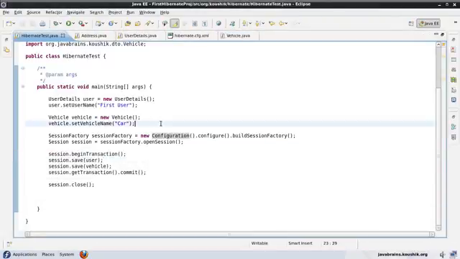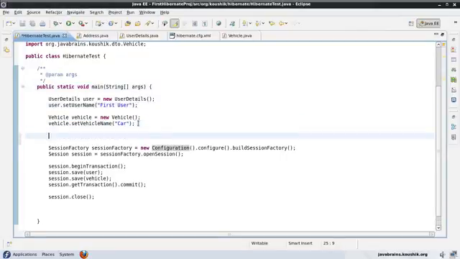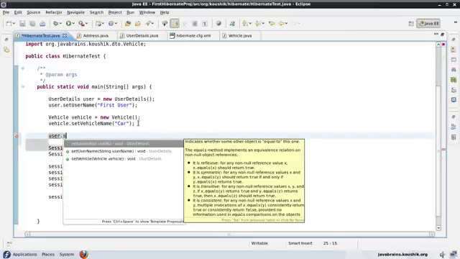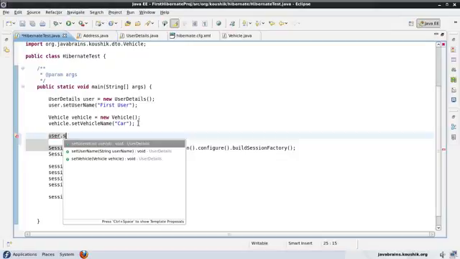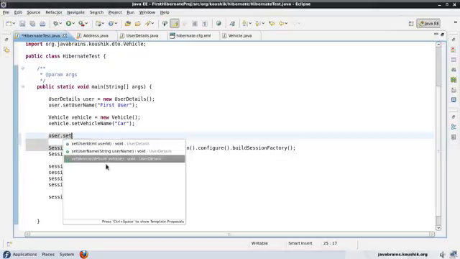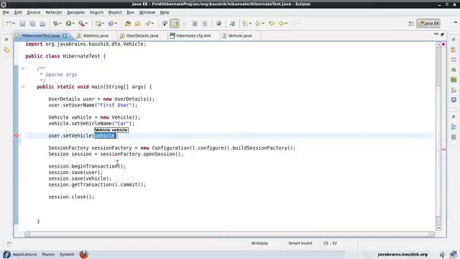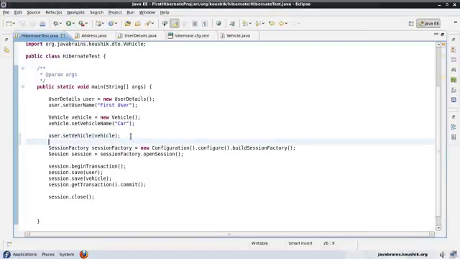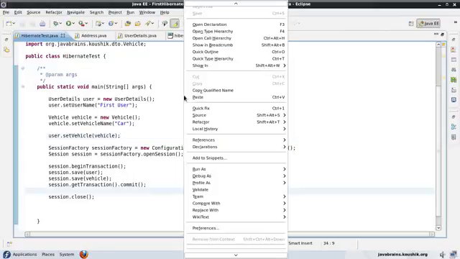Now the only other thing we need to do is to associate this vehicle with this user. So I have these two entities here. So all I need to do is I need to say user dot set vehicle as vehicle, so that there is a mapping between the two.